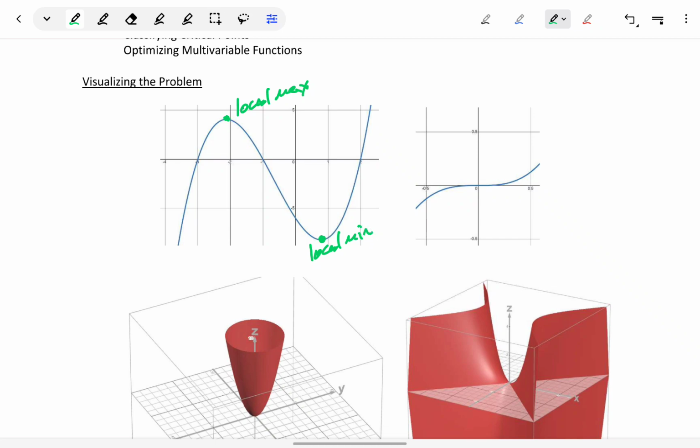We also looked at how to work through our function, use derivatives to find and classify those points. And we saw that in some cases, we can end up with a point that is a critical value, meaning our first derivative is equal to 0, but the point is not a maximum or a minimum. The function in this case is increasing, levels out for a moment, and continues increasing.